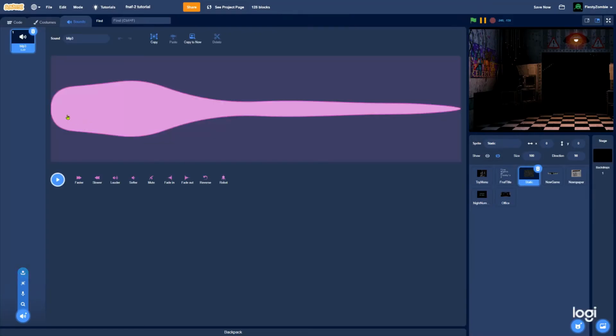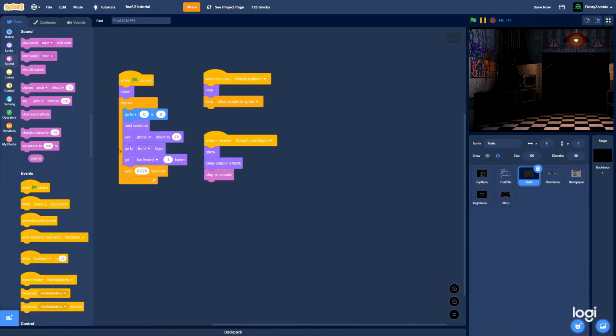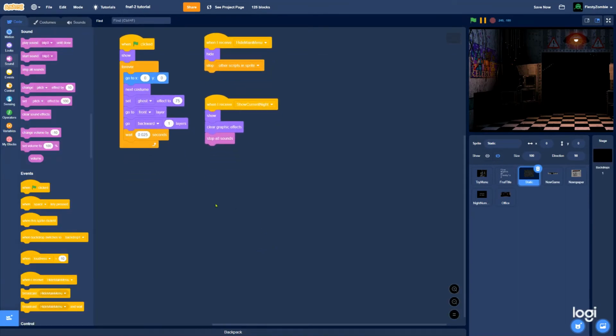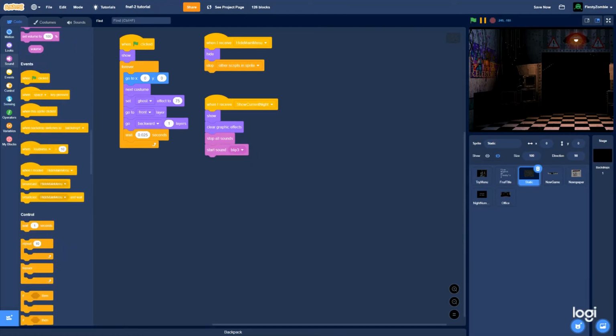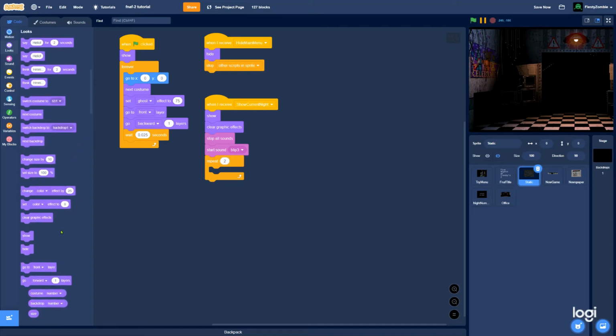We upload that, and that's just like a camera changing kind of sound. So we stop all sounds, and we start sound blip 3, and then we're going to grab a repeat loop and change the repeat to 2, we're going to go to front layer, and next costume, just like that, and then we're going to hide it as well.